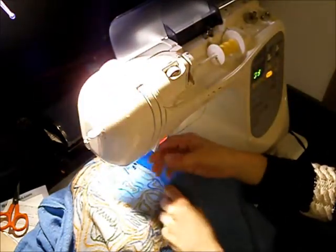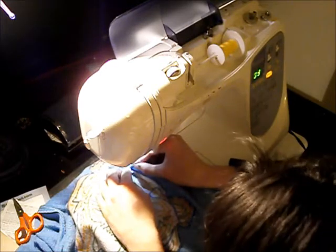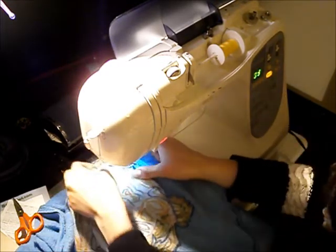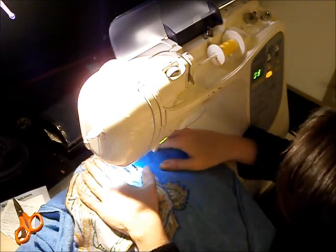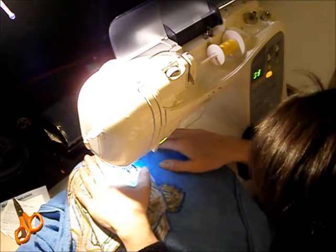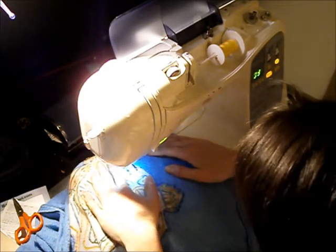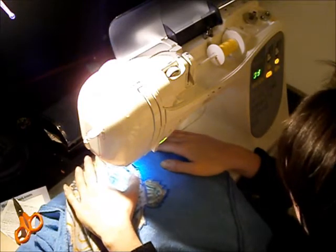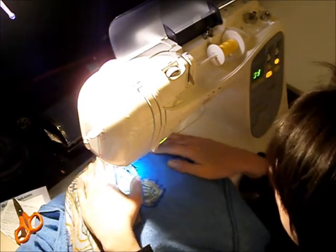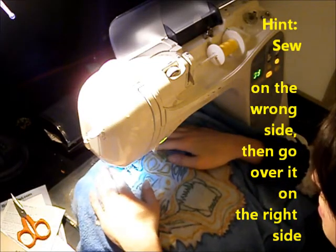Simply go along the lines, using them as your guide. You also want your stitches as close together as possible. And go over each area twice, just so that you get good enough coverage.